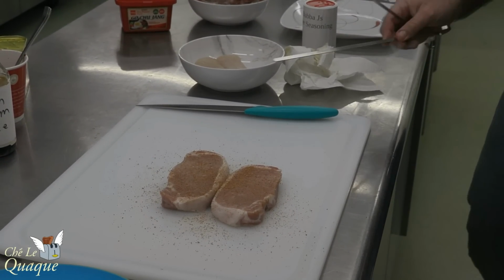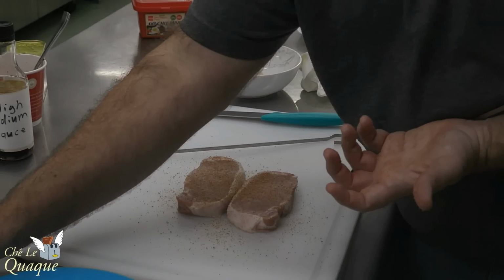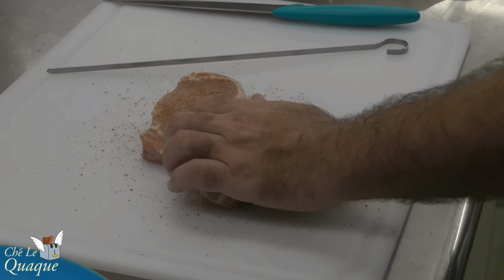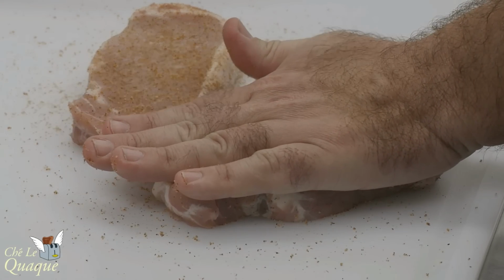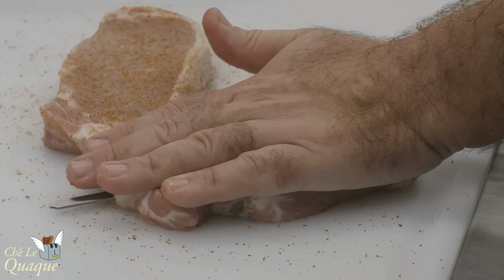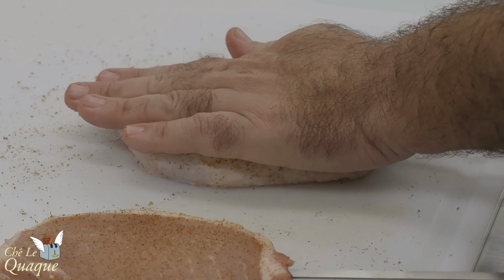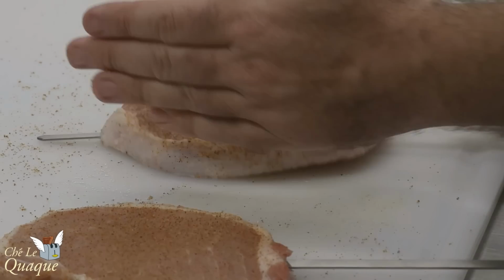Now, please exercise caution. This is a metal skewer. You probably should not put a metal skewer in a toaster because a toaster uses electricity. So I'm going to flatten out my pork steak, and I am going to skewer all the way through like so. Same thing, flatten out the pork steak, and skewer it like so.